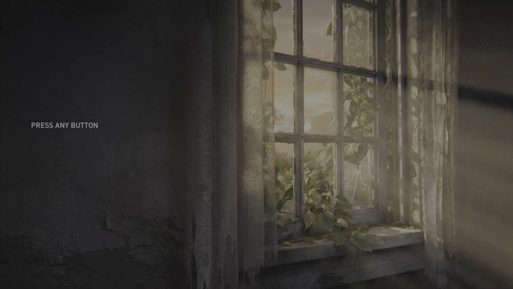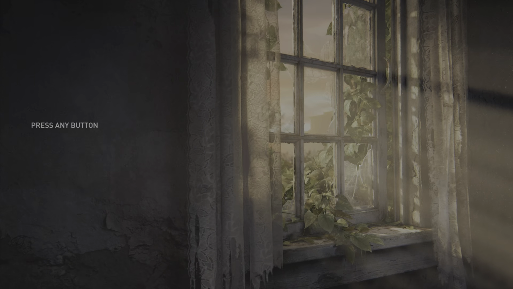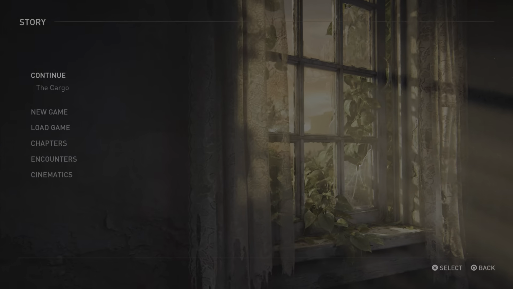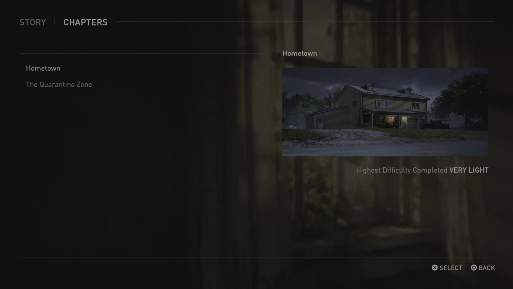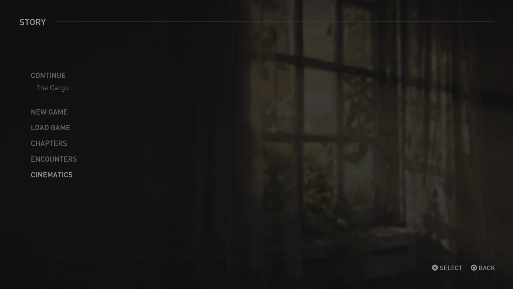We have just finished the prologue and Chapter 1, the Quarantine Zone, and now we are going for Chapter 2, the Outskirts. Let's do a quick recap on what we did. Did hometown, and 7 of 7, 3 out of 3, and 4 out of 4 conversations done. Artifacts, pendants, and conversations all finished. And now we are continuing up towards the Outskirts for Chapter 2. So let us go ahead and quickly get started.